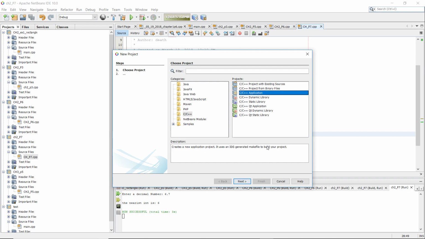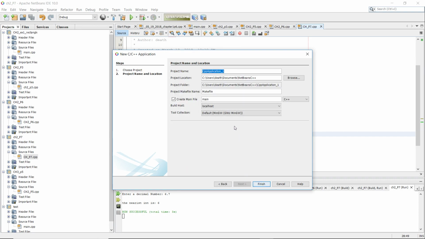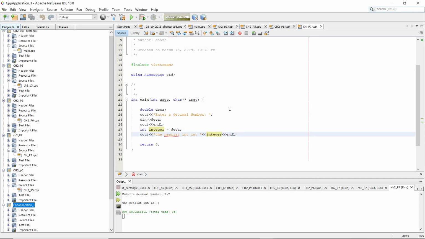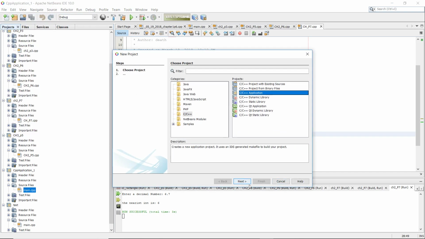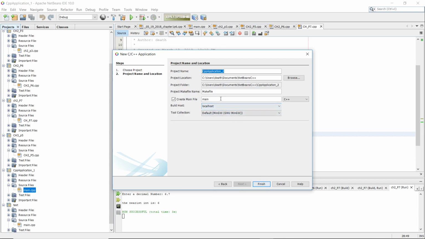Go with the C++ application. I really need to change the prefix so that it makes it easier for me. Shoot, I forgot to change the name. I don't understand why it doesn't open it as soon as I start a new one. I screwed that up. Let's just try this again. New project, C++ application. There we go.